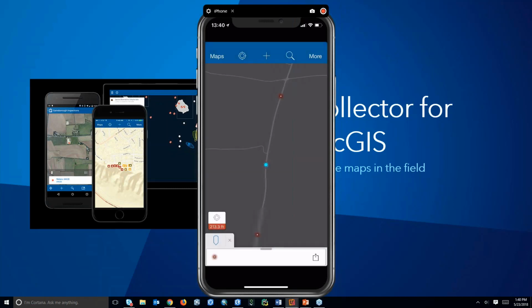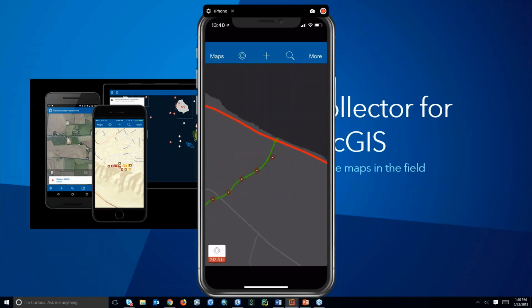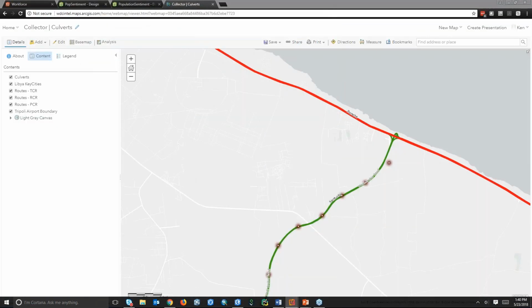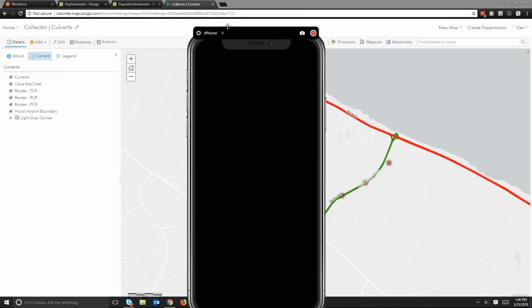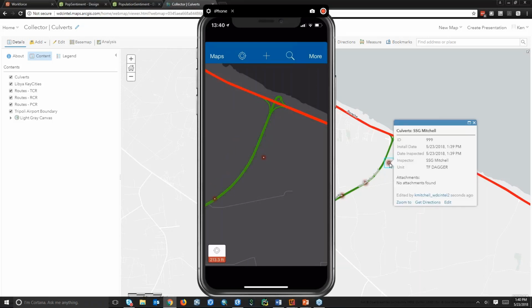Let me zoom out of here. Now I went ahead and added the point here, and I'm going to switch over to a web map to show that as we've added that feature, we can actually see it. So where I added the feature in the map, it's showing up right here. And what I can do is select that item within the web map to see that pertinent information. And with that, I'll go ahead and pass it back to you, Wendy.